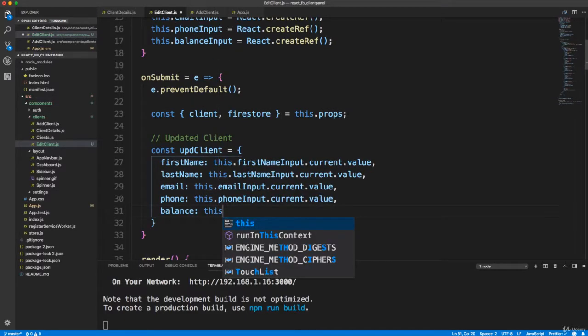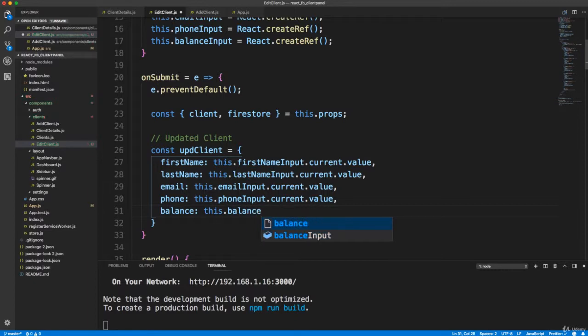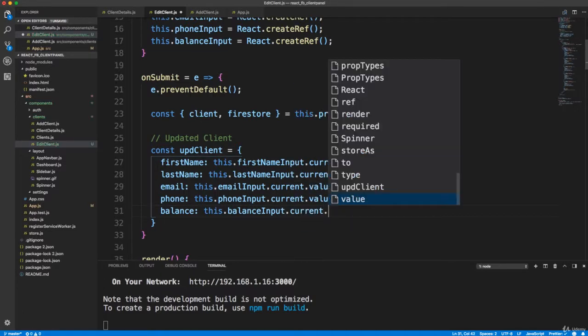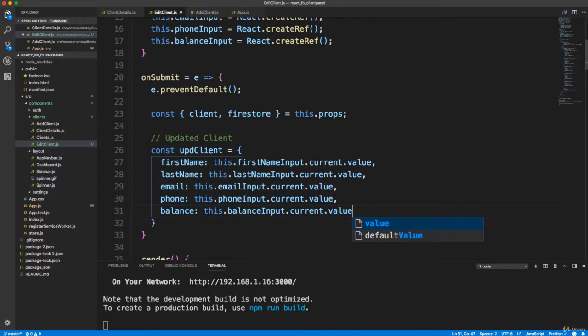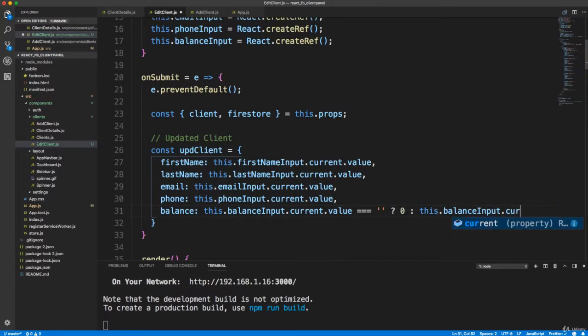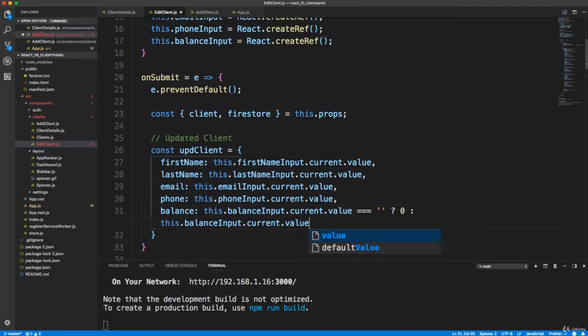I'm going to say this dot balance input dot current dot value, which is whatever's typed in, and if this is equal to an empty string, then make it a 0, else make it whatever is there. So this dot balance input dot current dot value. Okay, instead of doing an if statement up here or whatever, we can shorten it, clean it up, and just put a ternary in here.